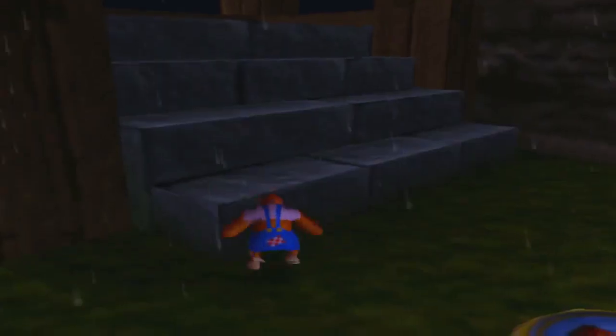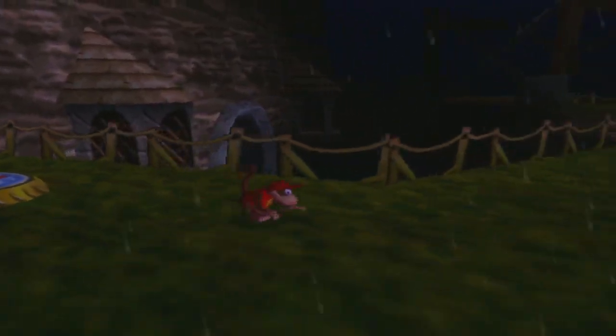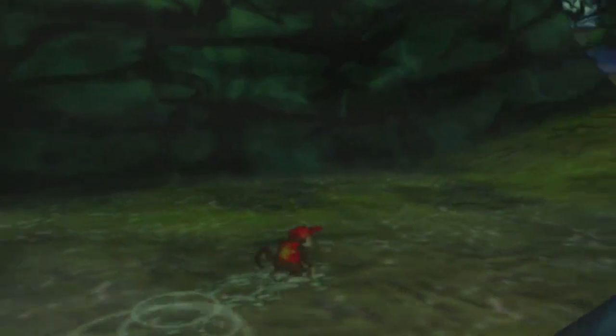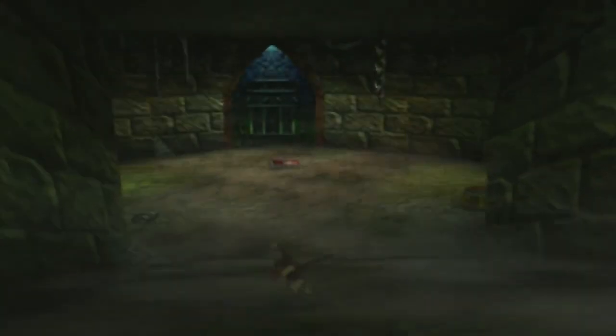Okay, let's go up here. Okay, Diddy, your turn. We're gonna get your final banana, your penultimate banana. Okay, let's go down there. Okay, inside. Okay, let's head over here. Okay, yeah, we have to find that one room. No, not candy. Okay. Let's get going. Head in here. Okay, Diddy's is right over here.